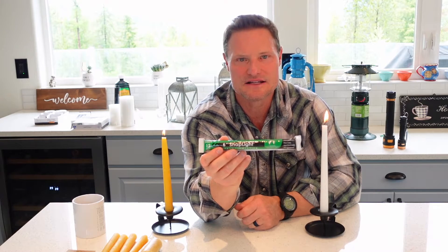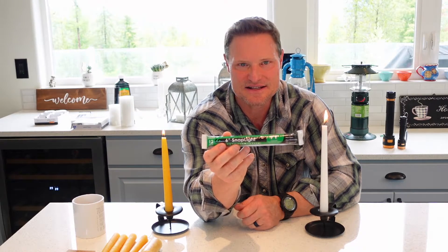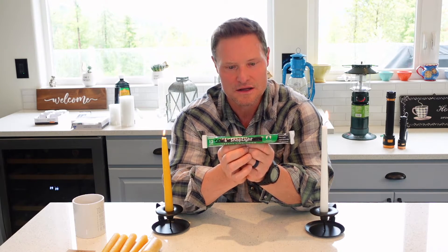Category number five is chemical lights. We call them chem lights in the military. These come in all different colors, sizes, and burn times. This is a 12-hour chem light. Make sure when you buy chem lights, you look at the time that they last. I recommend if you're going to spend the money, get a 12-hour — the longest. This is color green; they have different colors. I use a mini chem light with a six-hour illumination time for my mini survival tins. This is a great option with no liability for fuel like kerosene or a gas canister for the lantern. Candles are bulky as well, so consider a chem light.